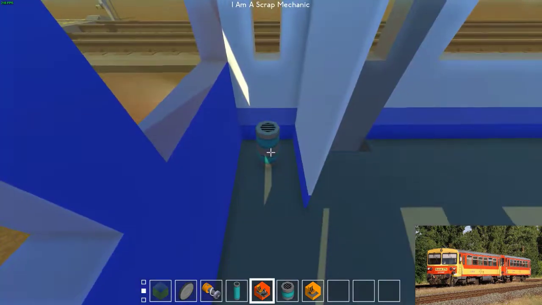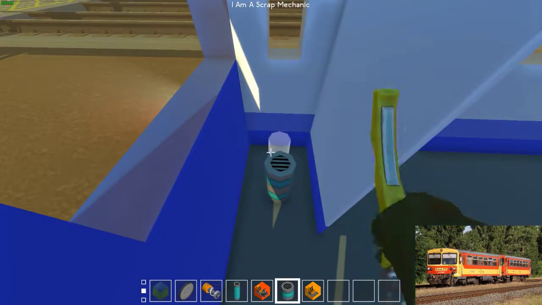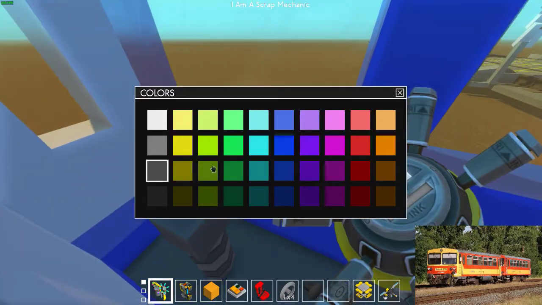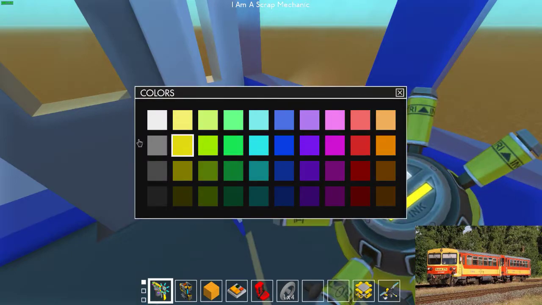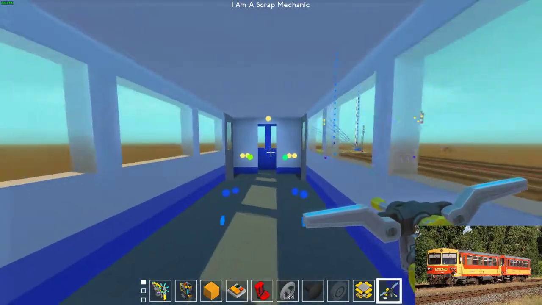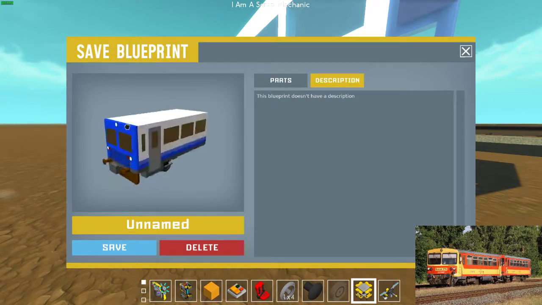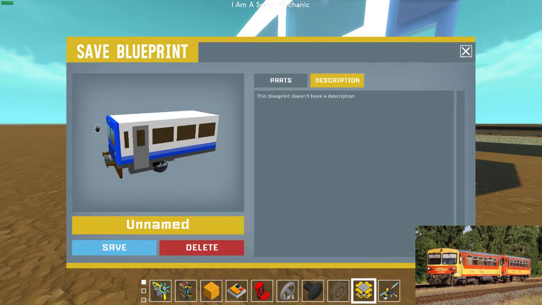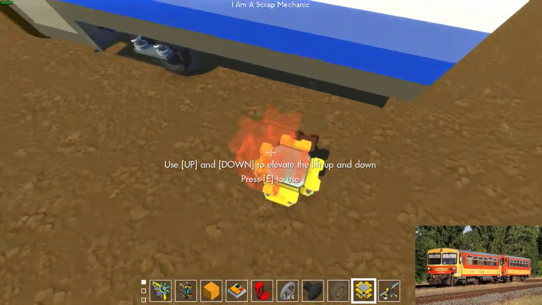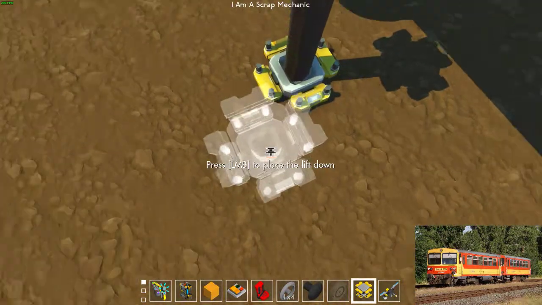Where's the sitting block? There we go. Right, I think that's done now. So now I can copy this over. Ooh, the top looks a bit flat. Not gonna lie. That didn't work as expected.